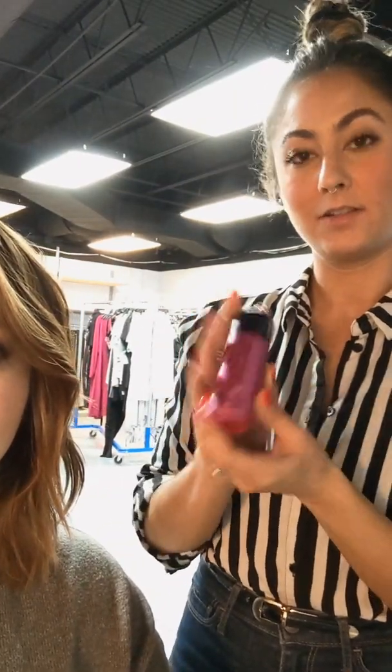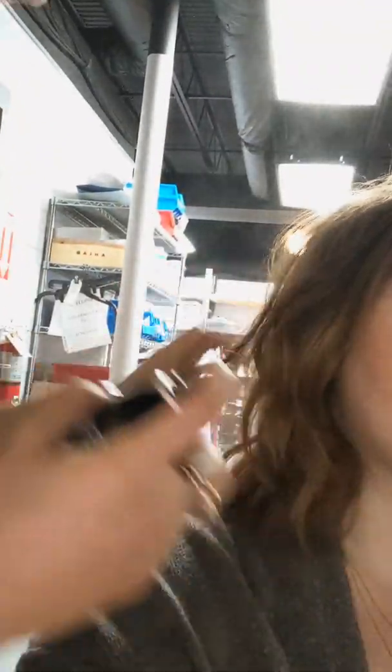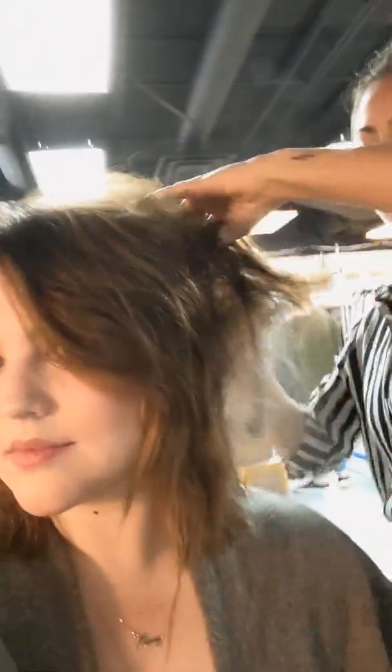Now that we have it all laid and bent nicely, we're going to take the Big Sexy Hair powder — it's a texture powder — and we're just going to put it a little bit deeper. This is going to give a nice texture, a little sexy bedhead, that's why it's called Big Sexy. Then we're going to take our texture spray again and give it a spray to give it that piecey look, mostly at her ends. Then I like to take my hands and run it through — this is the best part, it feels wonderful.